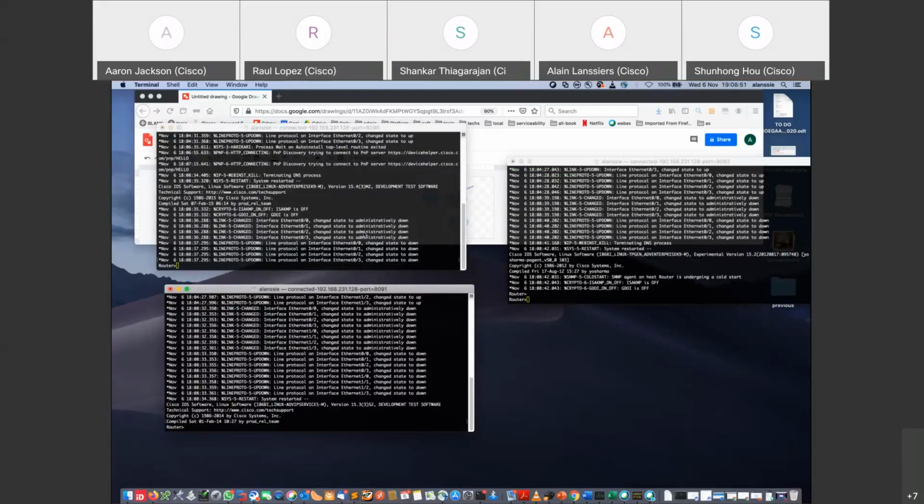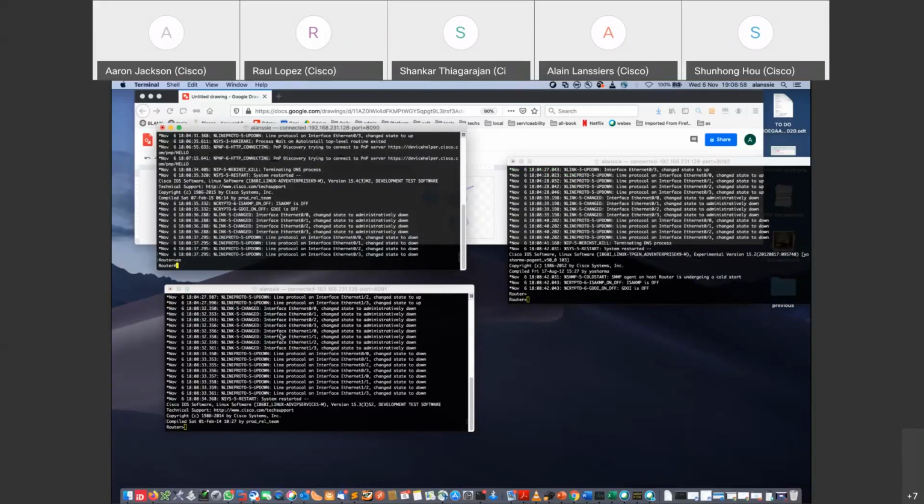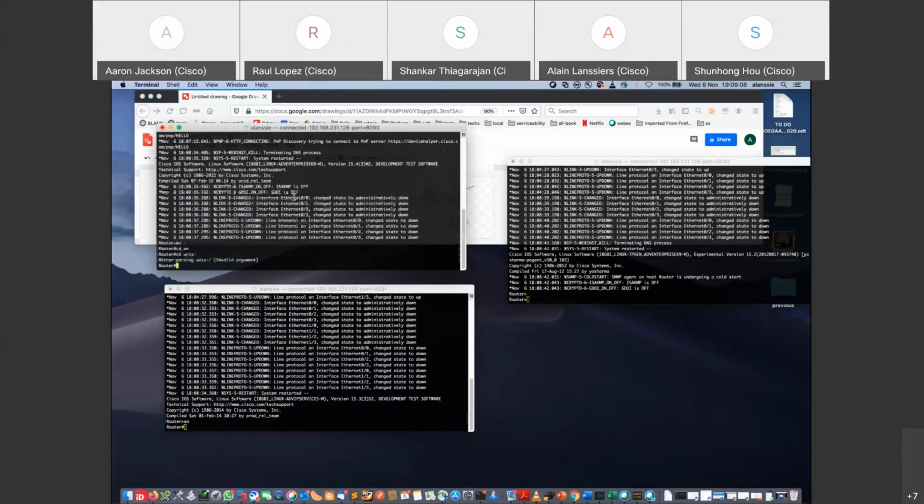Remember, this connectivity is already done between the routers. If I look at enabling this router, remember I was telling you about the base config. Here it's really easy, because you can actually do dir unix.